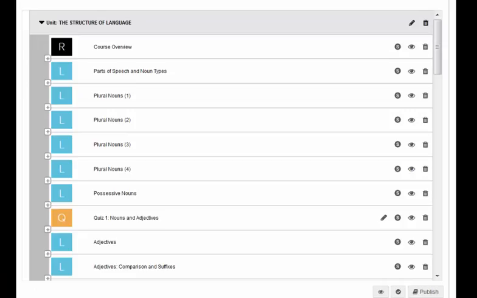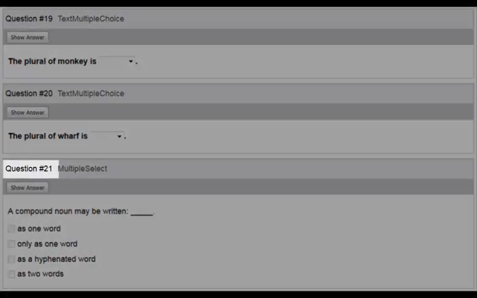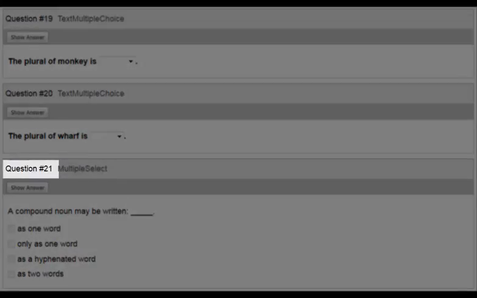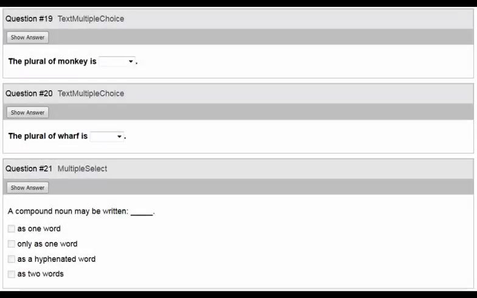For example, if I move the quiz to before the Adjectives lesson, the questions from Quiz 1 relating to the 2 lessons that used to be included within this quiz will automatically be removed from Quiz 1 and be relocated to the next corresponding quiz in the unit. When we preview the first quiz again, you'll notice that we now only have 21 questions that relate to the quiz. This is because there were 4 questions that were associated with the 2 lessons that are no longer included in the content relating to Quiz 1.